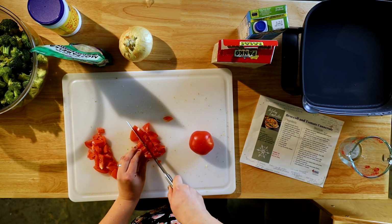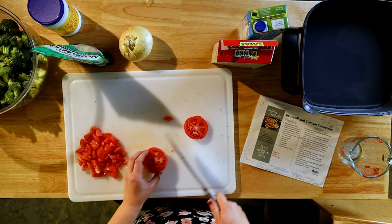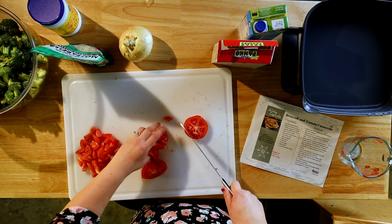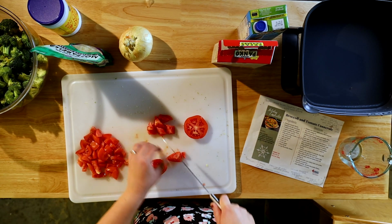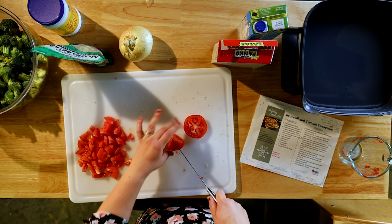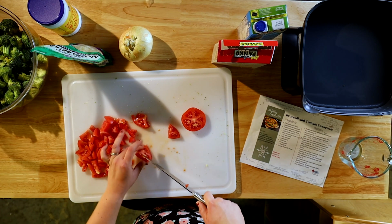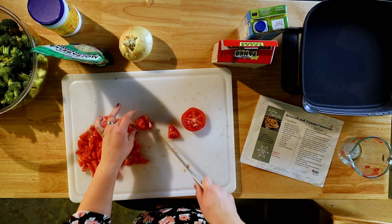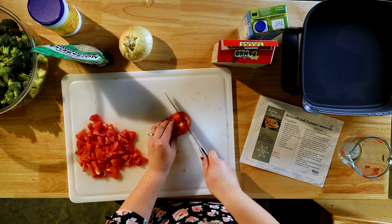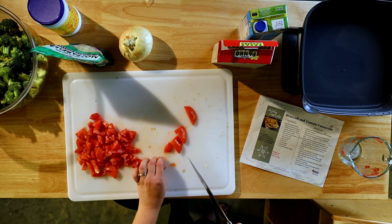So we're just chopping these up into pieces here. And again, you can chop them however big or small you want. It's a personal preference for the casserole. And we're going to just leave those to the side. Now this part of the tomato is still good, so I'm going to cut around the core. And this helps reduce your food waste.